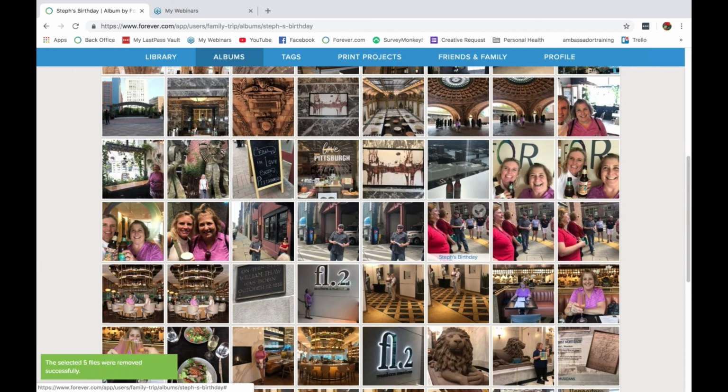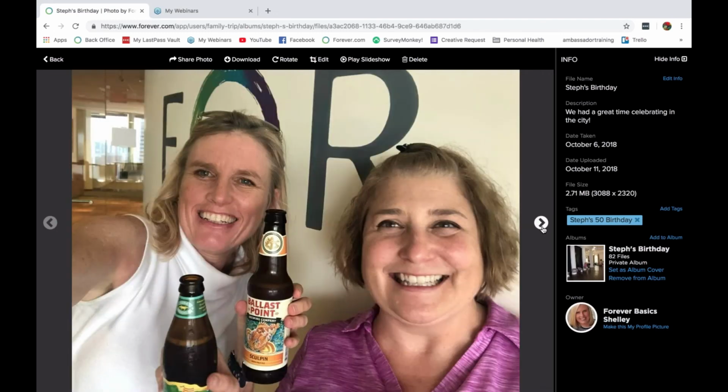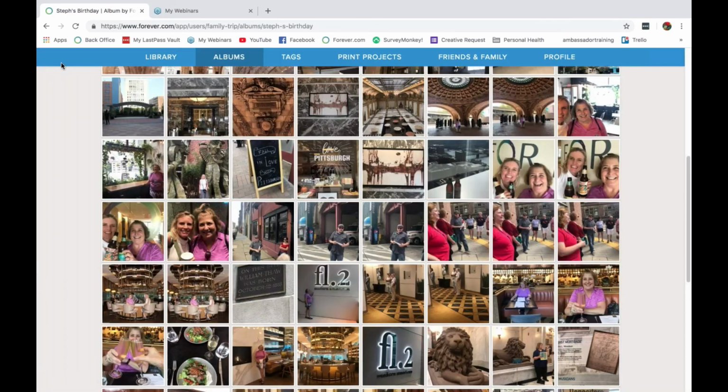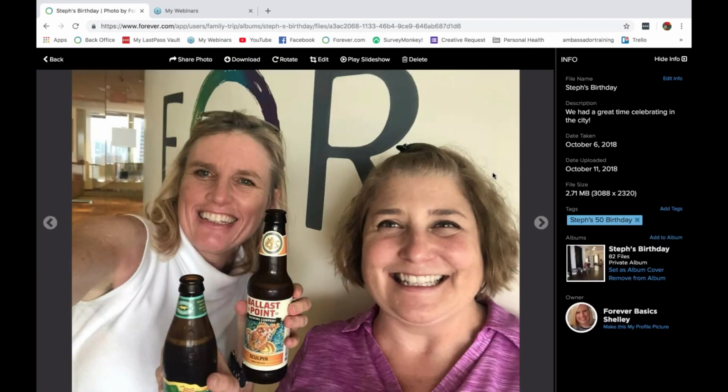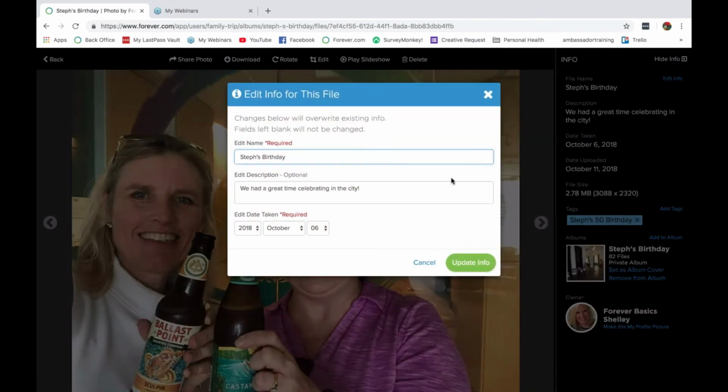Okay. Now, I'm going to show you one that was really funny. These are really, really bad photos, but we were laughing so hard and we had a good memory. So I'm definitely going to keep one of these photos because it's a great story, but not necessarily a great photo. So I'll definitely keep, oh, let me go back to that one. Let's see, which one will I keep? This one.